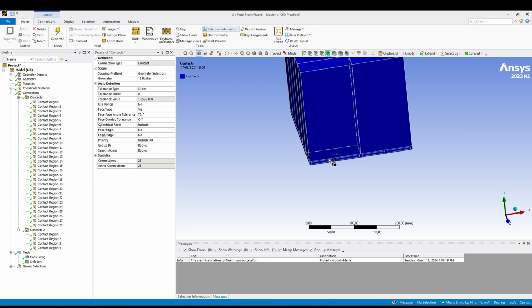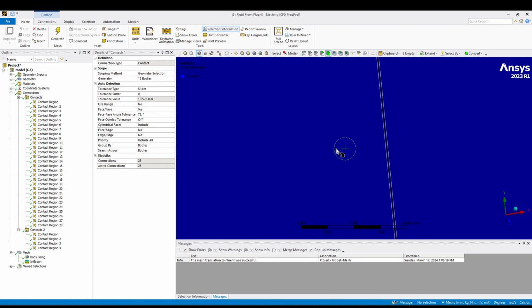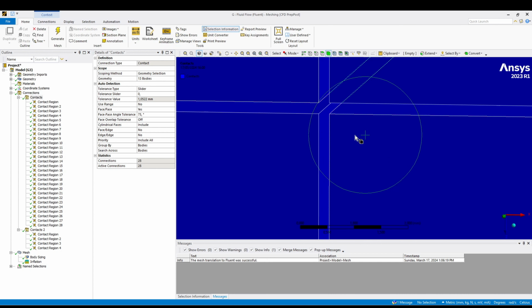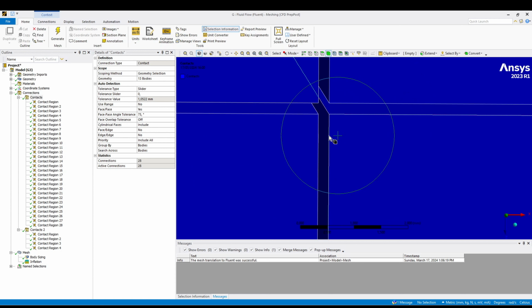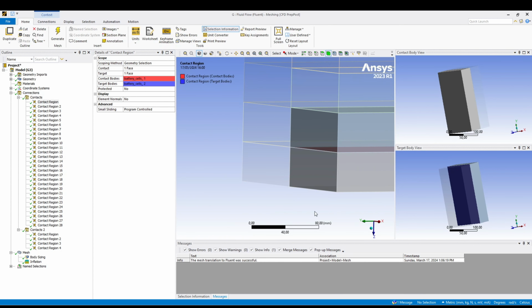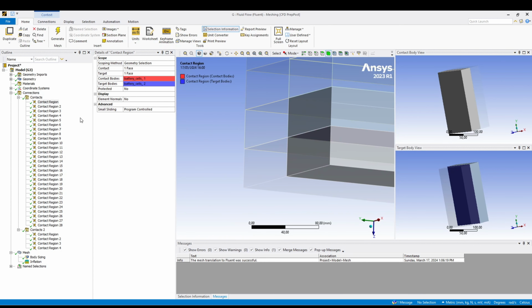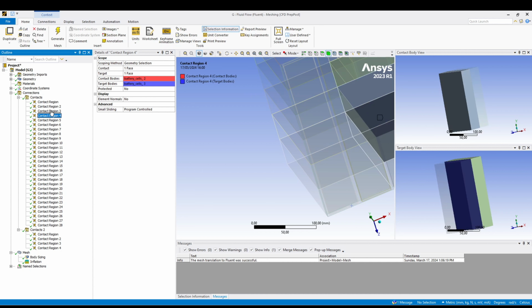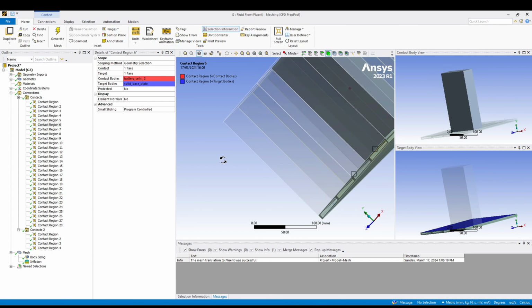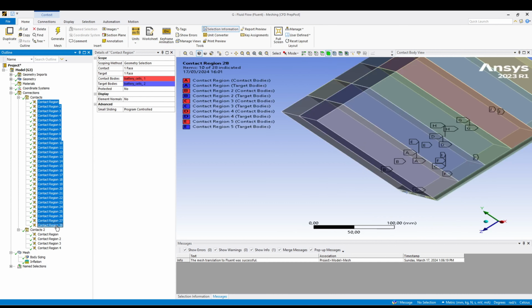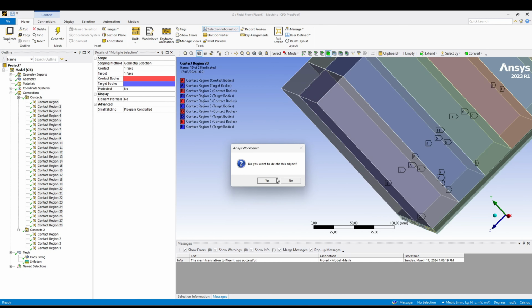One thing before that, there is a gap between these two battery cells. All these battery cells are not connected, but I think it is creating contact between these two. We can check. Yes, here you can see it has created a contact between these two battery cells. If you go further, you notice that it has created contact regions between these battery cells. Although some contacts are correct, there are a few contacts which are extra. I want to remove all those contacts. You can do it manually, but there is a better way of doing that. Let me delete all those.